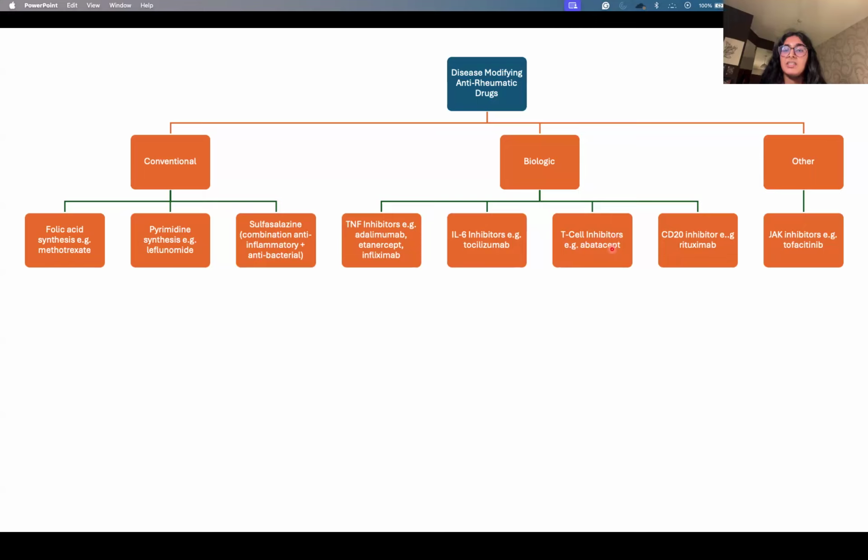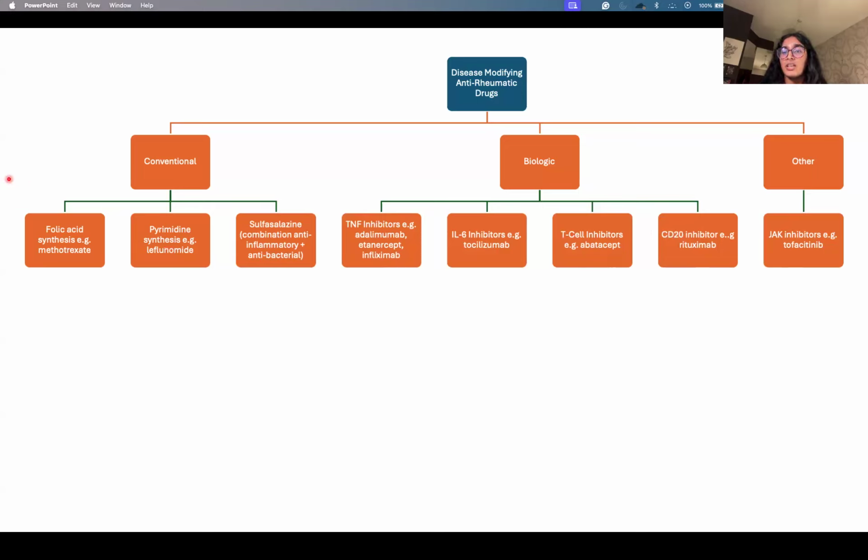T-cell inhibitors, abatacept, again, anti-inflammatory. CD20 found on B cells, rituximab, also anti-inflammatory. So again, you can tell these are some really specific drugs that a rheumatologist, depending on the patient or their expertise, would be choosing. So key ones to remember: rituximab, because it crosses over into heme as well. A lot of these cross into heme, but rituximab comes up. Abatacept is a good one to know. But just briefly remember, these are some of the mechanisms: TNF, IL-6, T cells, CD20 B cells.